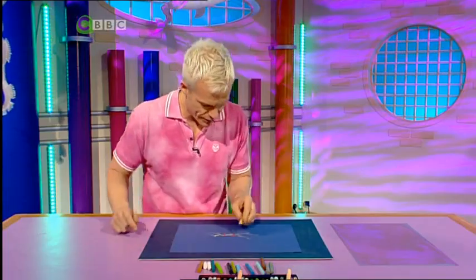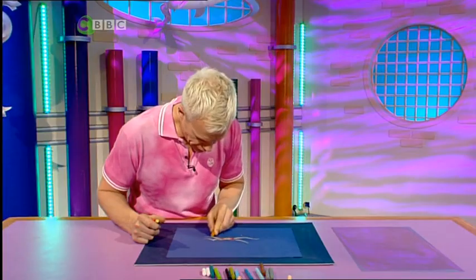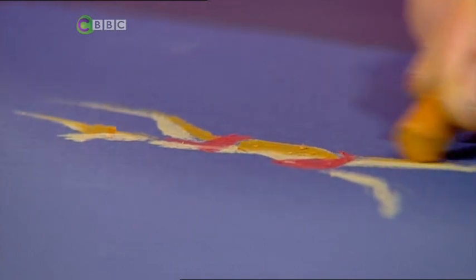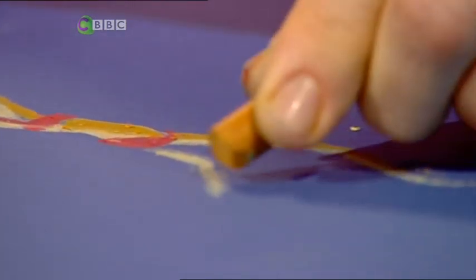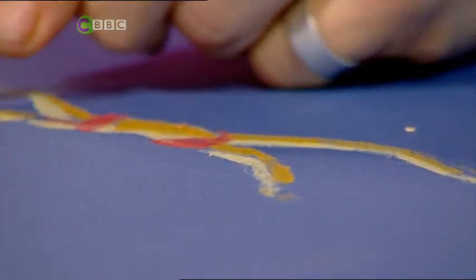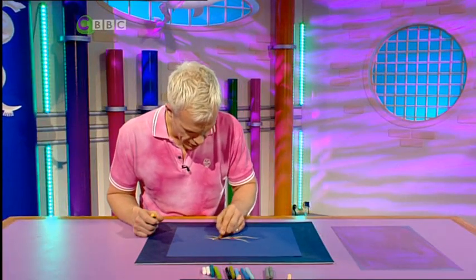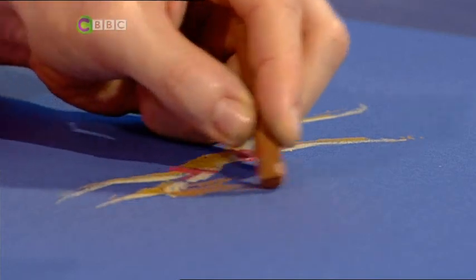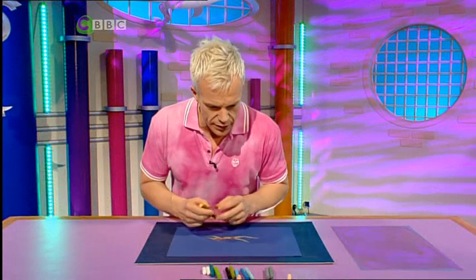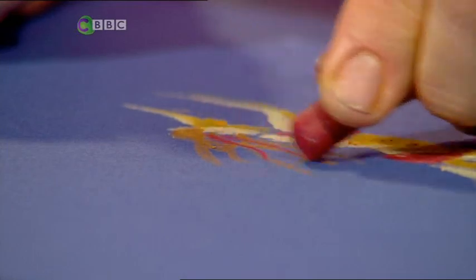That's it, lovely. Get a slightly darker flesh tone. Work it in at the sides. That's nice. Let's put it under the leg there. Start working in some hair now, so let's do this hair billowing under the water. Maybe make that slightly darker. Add a bit of red in there, I think, would be quite nice. Oh, that's lovely, look at that.